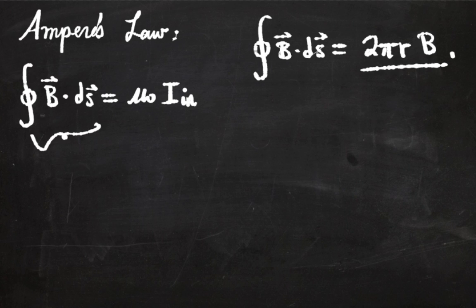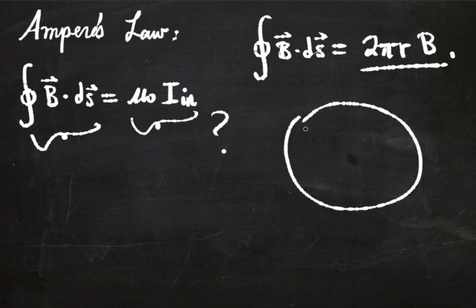Now we have an expression for the left-hand side of Ampere's law. What about the right-hand side? We don't actually know how much current is being enclosed yet. If we were considering a point outside of the wire, it would be the entire current of the wire, but we're considering a point on the inside. So if we look at the cross-sectional area of the wire, we'll say that the wire has radius capital R, and that the area that we're considering has radius lowercase r.